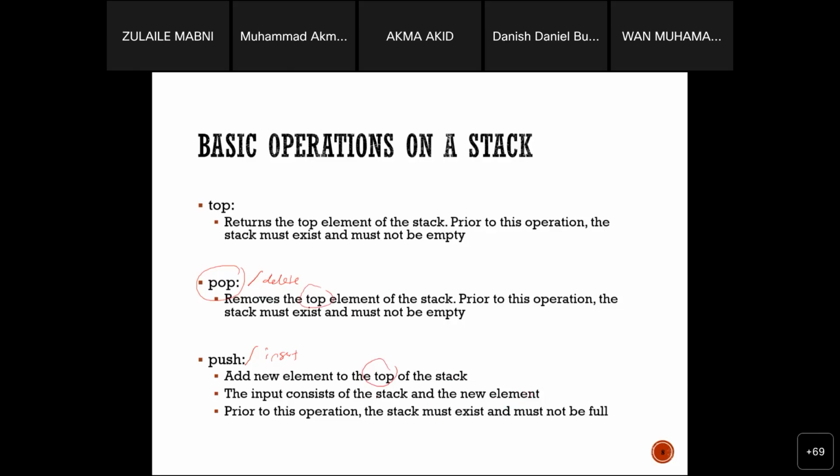Of course, before you can insert something, you have to create the new element. Again, you are going to implement your stack using a linked list, so we will just focus on the linked list. And of course, again, you need to do some error checking. The stack must exist and must not be full, so that you have an empty slot to insert the item onto the stack.